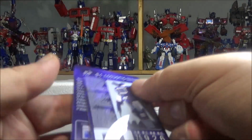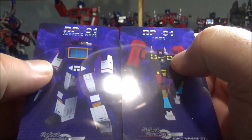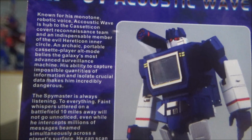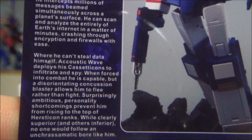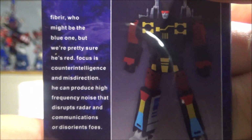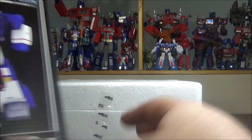And we have cards, all in plastic, sort of credit card looking, and they are pretty good. So we have art on the front with bios on the back, stats, and you have a super long story in the back of Soundwave. If you want to read it, just pause it. And then you have Rumble, which has a couple of lines. That's it. So yeah, it's okay.